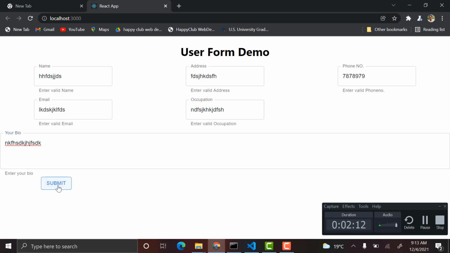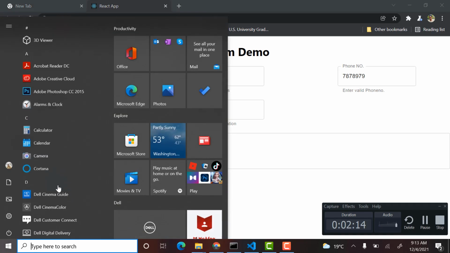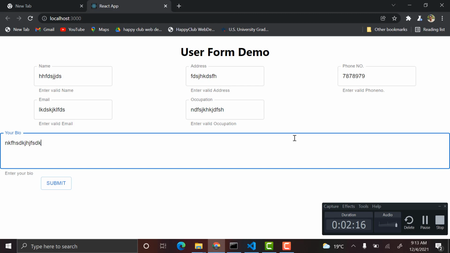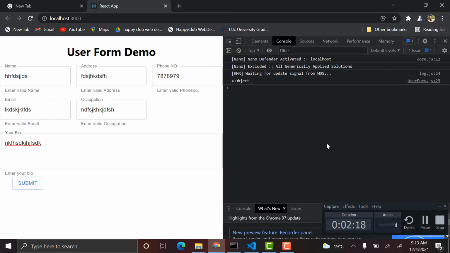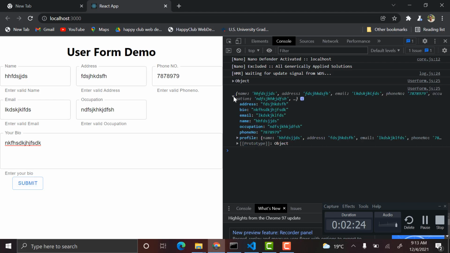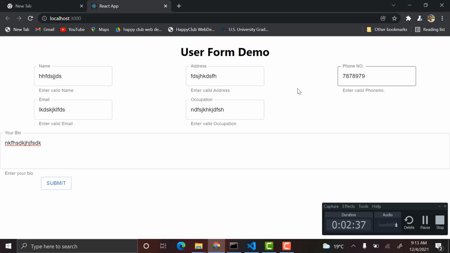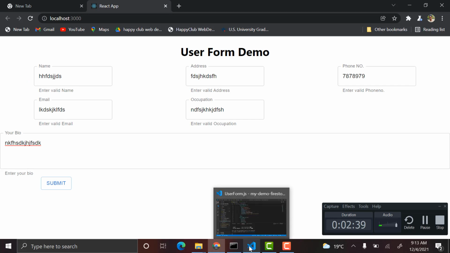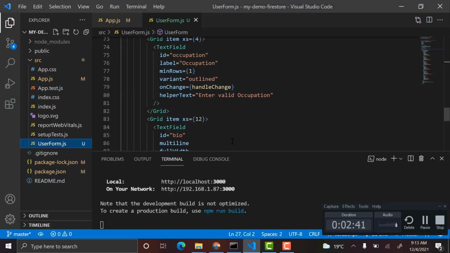When you do submit, and when we do inspect, here is the object that is coming here. Now our main target is to store this data, address, bio, email, etc., into Firestore. So now we have already imported Firestore in our React app.